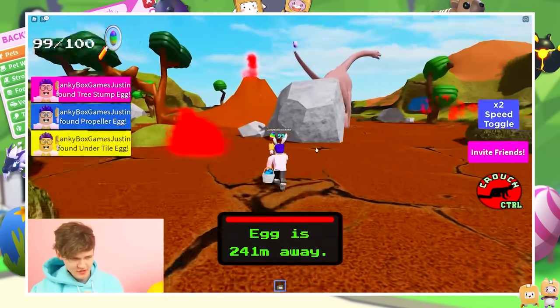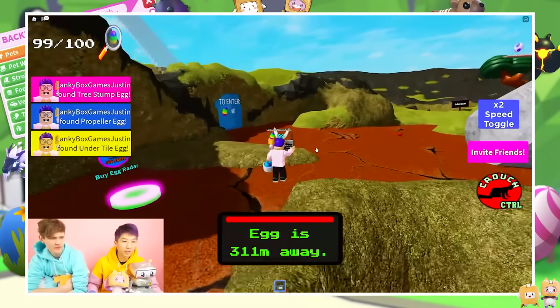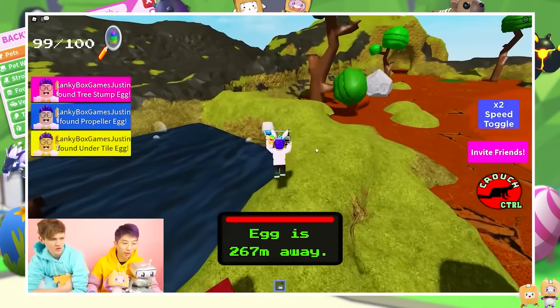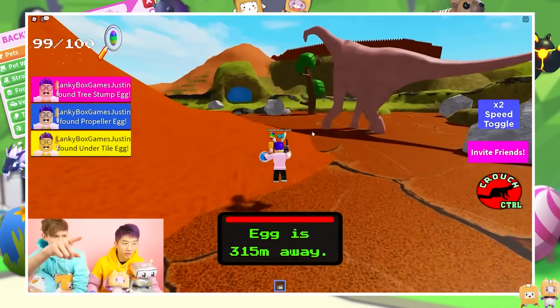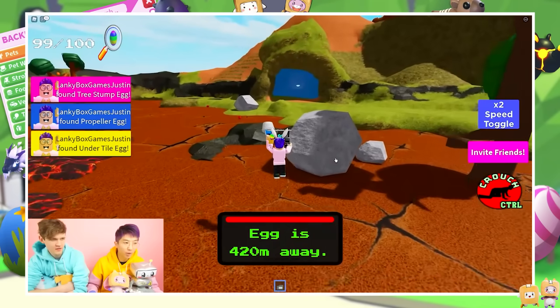Is it in the spider area? It's going up. It's going up. That don't make no sense. Then we just gotta keep going back. Wait, it's going down. It's over here somewhere. No, it's not. It's going up. You see that? Yeah, I think that means it's in that fence area. So we just gotta keep going. Yeah. It's not though. It's going up.